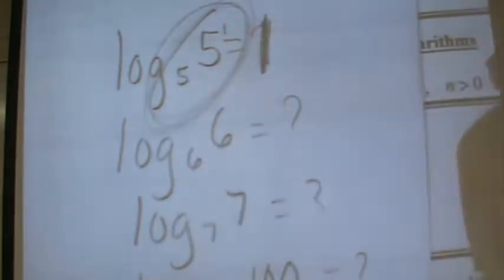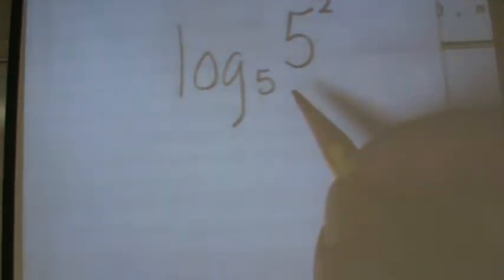Now, do you know where the 1 comes from? It's the exponent of that number. So if I gave you this problem, log of 5 base 5, and it's 5 squared, what do you think the answer is going to be? 2. It's going to be 2. And I'm going to prove it to you. Wait, why is it 2? Because I'm going to show you the property in a minute. Hold on to that thought. It's at the very bottom of this page. So let's build up to that.